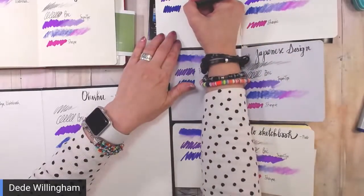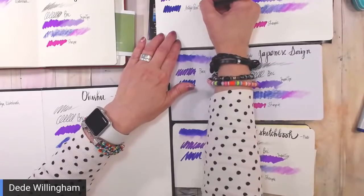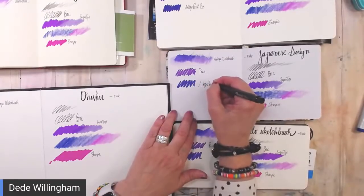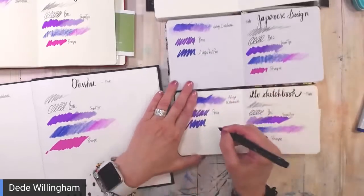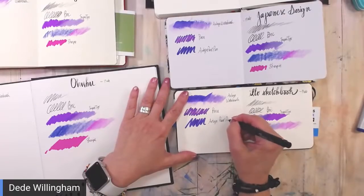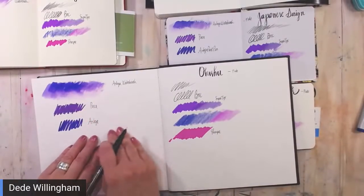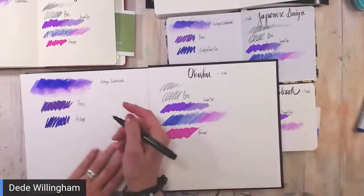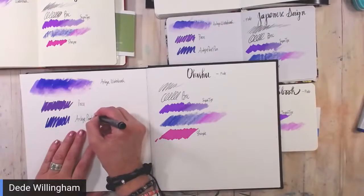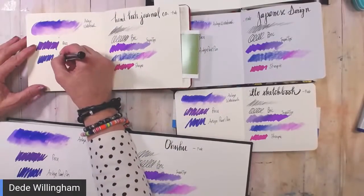So this is the Arteza paint pen. I've got to write pen because I have Arteza paints too, so I don't want to confuse the two. This feels good to write on. This paper right here, these two are the best to write on, but they're the slickest too. The other three have a slight texture.